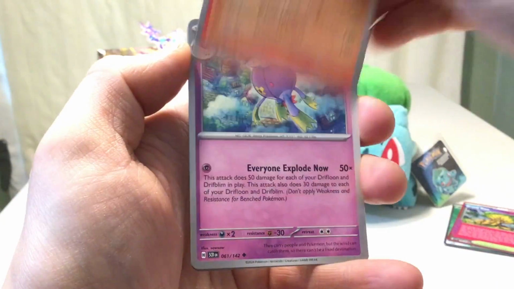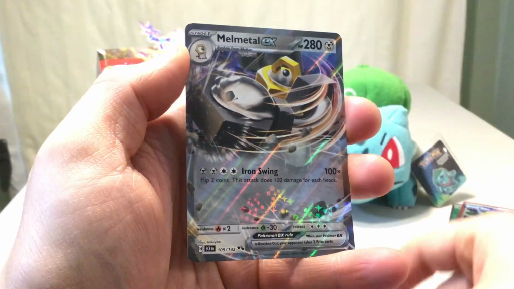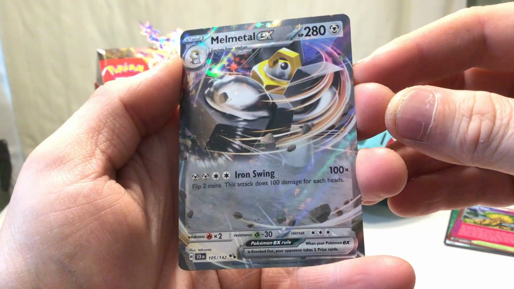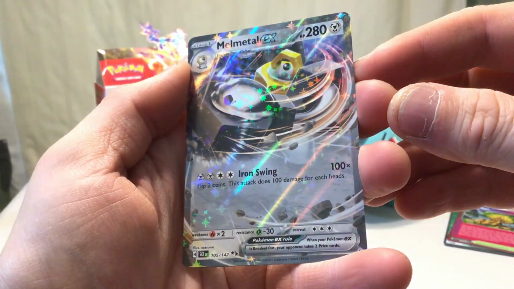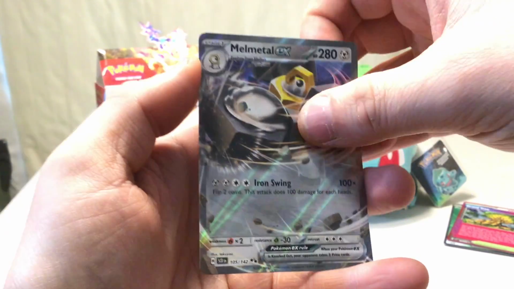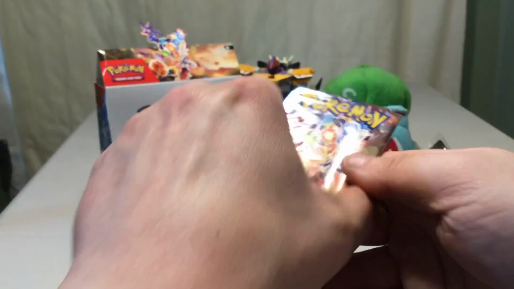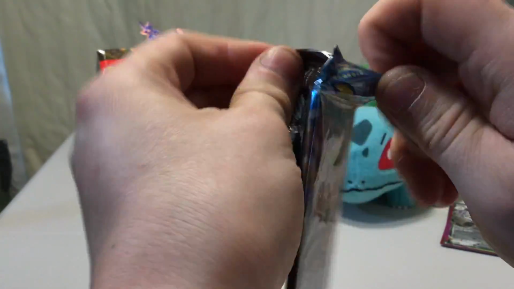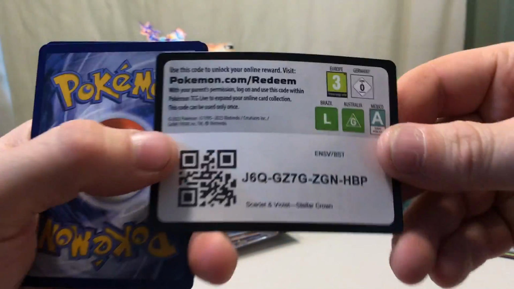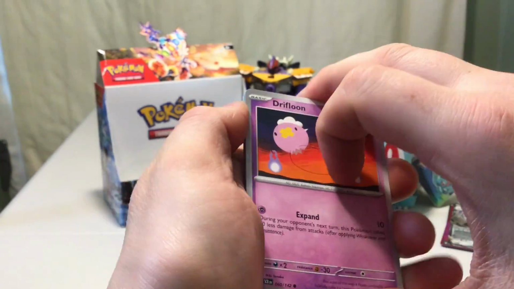Got Meowth and Shaymin, Salazzle, Drifblim, got Lechonk, and Impidimp, and a Melmetal EX. I did not know there was a Melmetal EX. Because we have the Holo already, so I guess this is another case like Lapras, where there's just two versions of the Pokemon in the set. But that is awesome. I will take that. Again, I was pretty unfamiliar with the set outside of learning that Bulbasaur and Squirtle were in it. And of course the Terra stuff, Terapagos and all that.